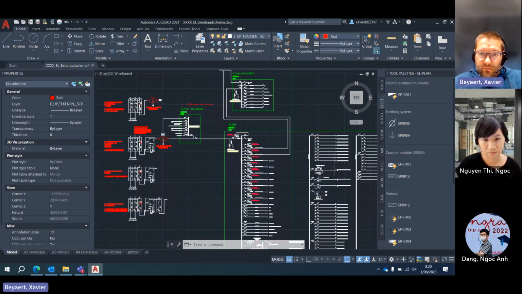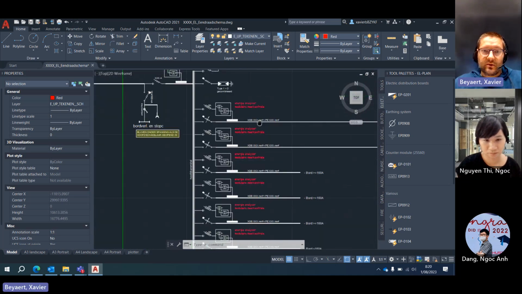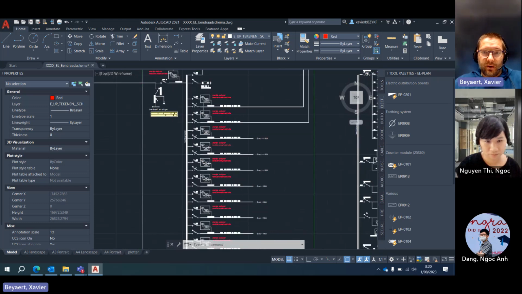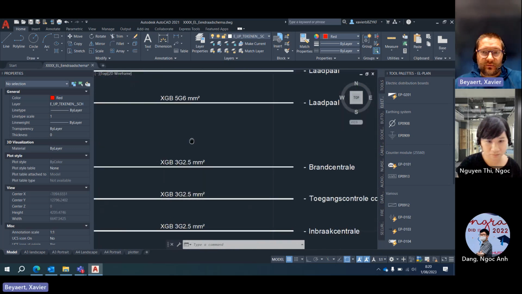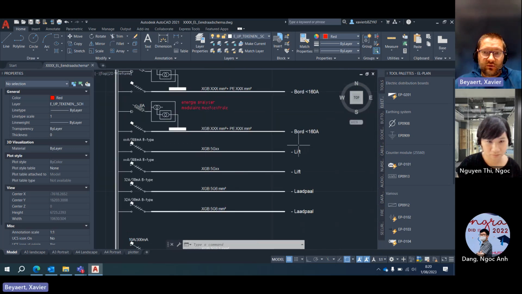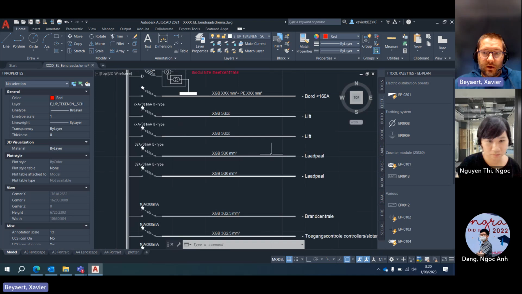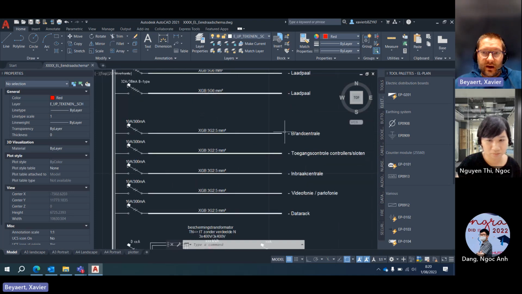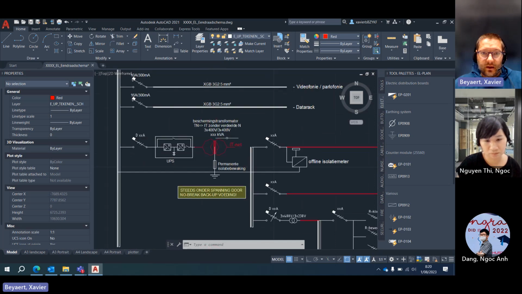Then what I always do is put my main, biggest consumers on the top, and afterwards we have the different smaller ones like an elevator, charging stations. You have your fire central, intrusion detection and so on, data racks.